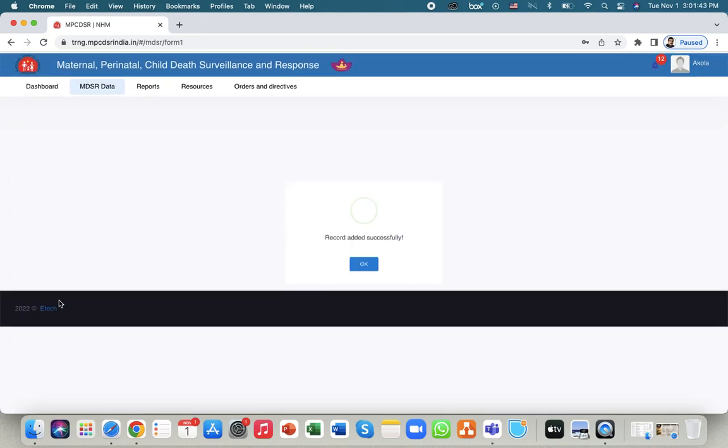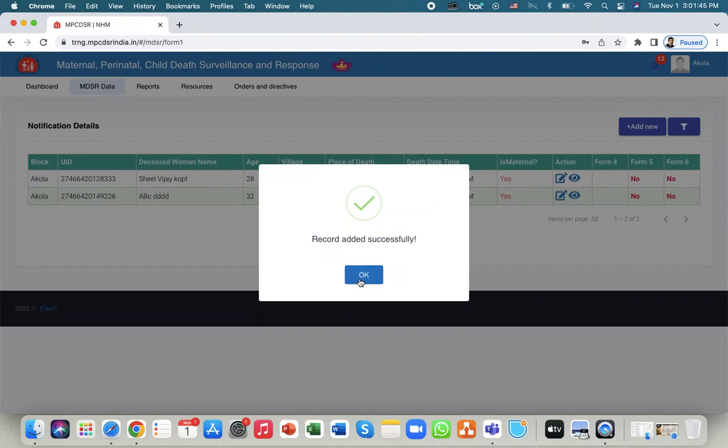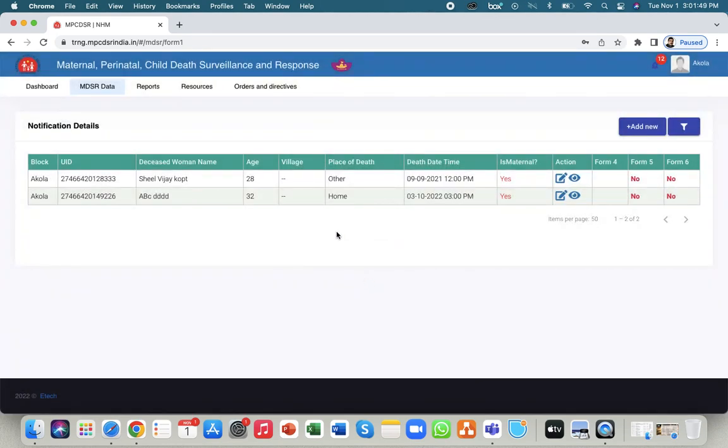And the message appears saying that the record is added successfully. And now we can click on OK and our form has been saved. Now, if you want to edit or view the details of the person for whom we have filled the details, then we can see that by going to the action column here.